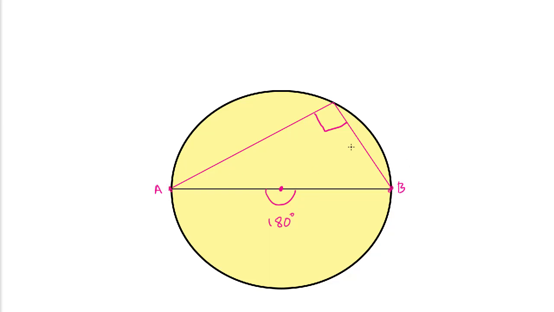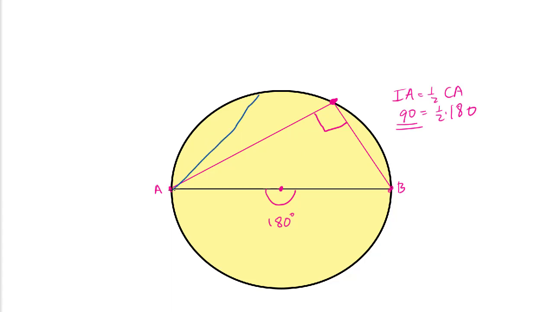So the central angle theorem comes into play because this is an inscribed angle with a vertex on the circle. As a result, my inscribed angle equals 1/2 the central angle. And since our central angle in this case is 180 degrees, the inscribed angle must be 90 degrees or a right angle. So that has a few implications we might want to take note of.